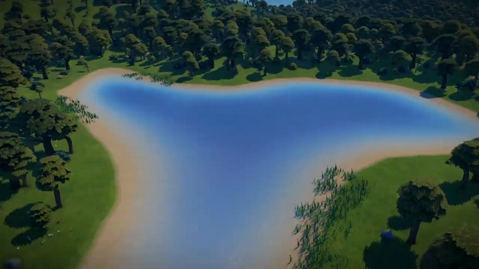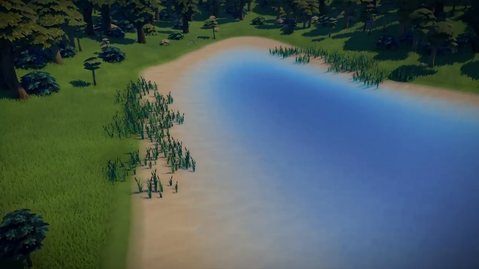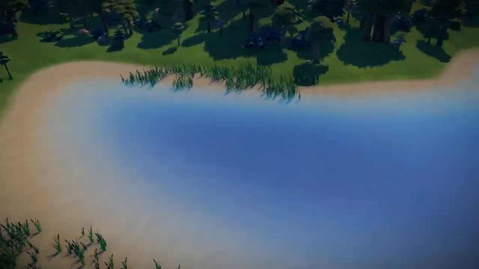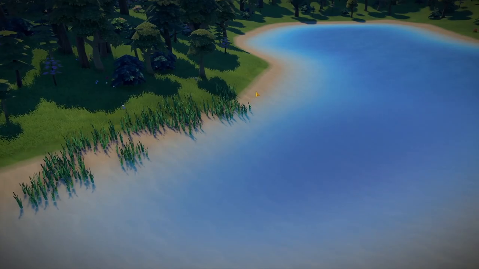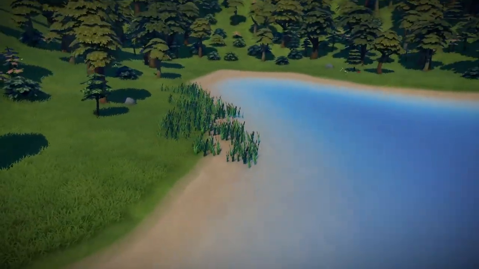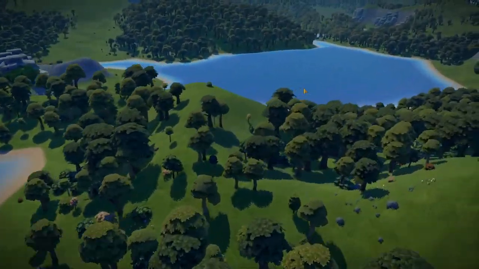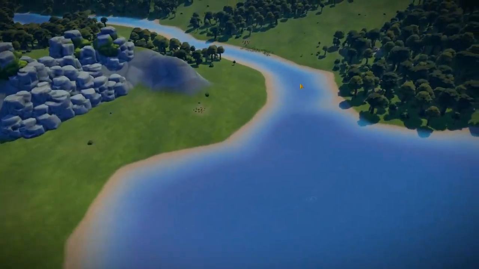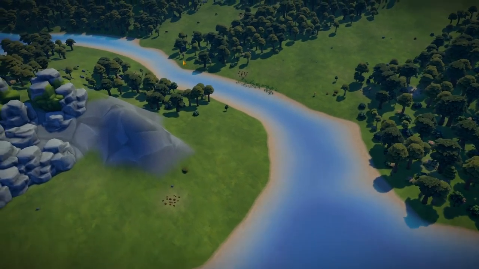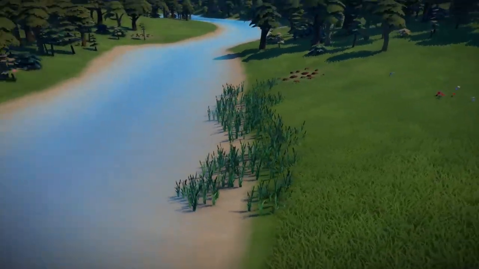But here's another lake, and you can see the reed deposits here. So I was quite happy with that. It was a technical challenge to figure out how to spawn these in a realistic way, and I had to go through lots of iterations to figure out how to do it. But it was a lot of fun once I did get it to work, and I think it looks quite well. I mean, obviously it would be fun to have reeds along longer stretches of rivers, maybe for more realism, but from a performance perspective, that's a bad idea.